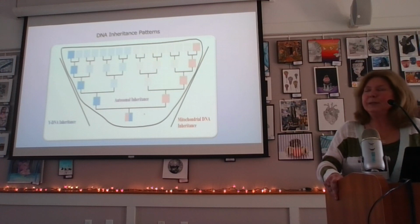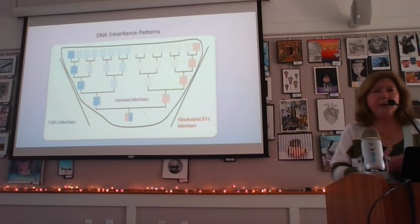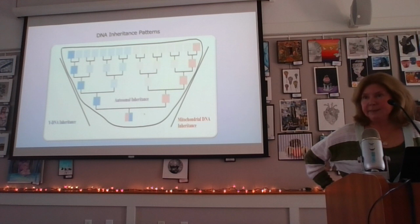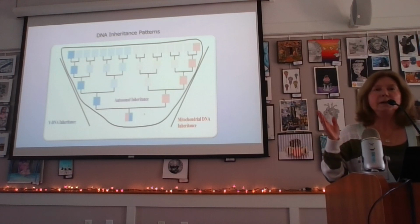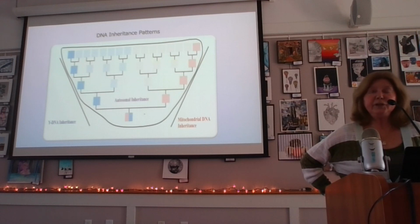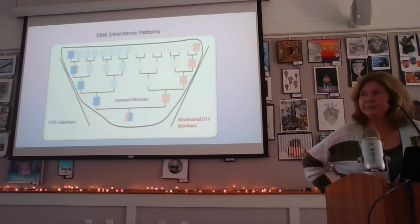So this just shows you a little bit of how the DNA is inherited. Y DNA on the left goes all the way from you, being either male or female, at the bottom of the screen. It goes all the way up through your father's line. The mitochondrial on the right is just the opposite. Everyone has it, but only females pass it down. So it's only your mother's line. And then autosomal is everyone. So all of your ancestors could conceivably give you autosomal DNA through inheritance, but you're only going to see the inheritance back roughly 5 to 7, maybe 8 generations.